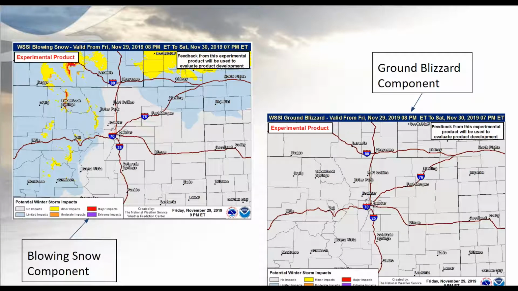Now we know it was working a little bit because we looked up in Wyoming where we saw some component from the ground blizzard. But I've chatted with Josh Kastman a little bit here, and he just emailed me this morning, says yes, we did have a bug in the program, so we're gonna work through that.